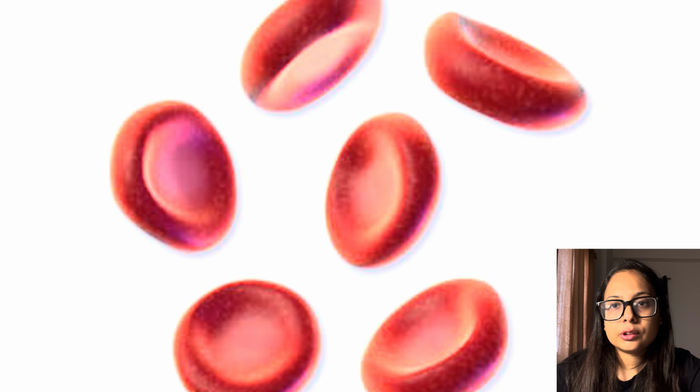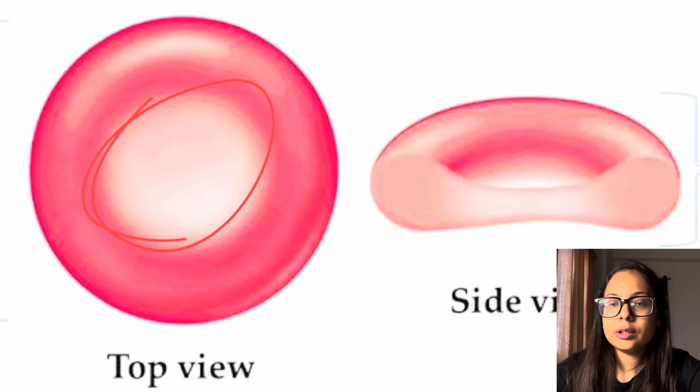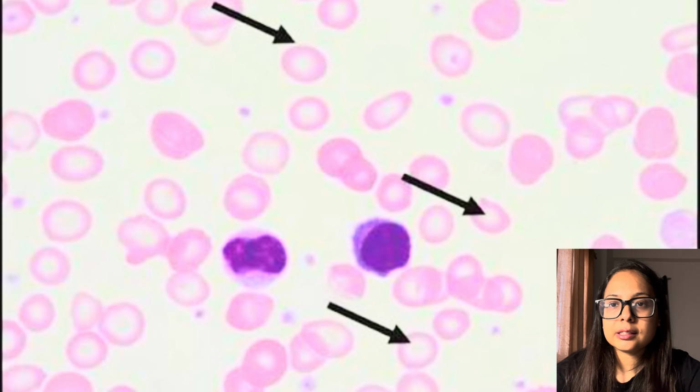In the last video we also discussed the normal morphology of red blood cells and all the other blood cells. So what did we discuss? What is the normal central pallor of RBC? It corresponds to one-third of the diameter of the RBC. So if you are seeing that the pallor is more than one-third of the diameter, it is hypochromic in nature, which means the cell is containing less hemoglobin than normal.